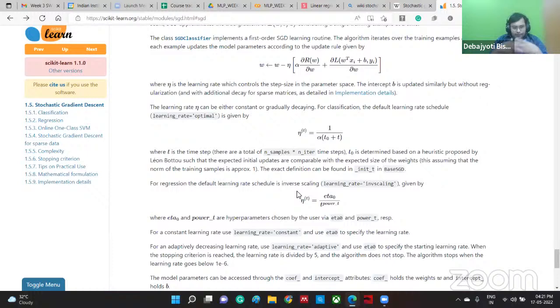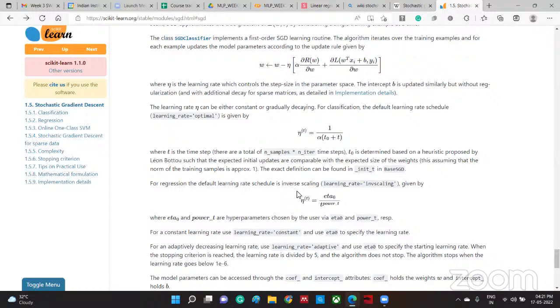What I'm trying to say is, you are telling that eta is the learning rate, right? No, eta naught is the default learning rate, and eta is what we are reducing for each iteration. We are just reducing it. Now t is the default iteration time. So the iteration time taken, that is t, right?